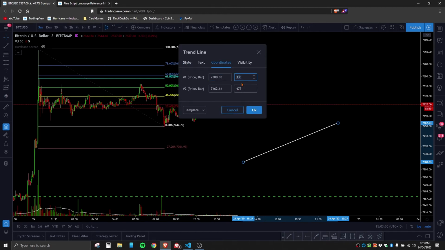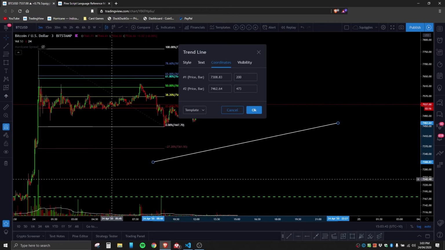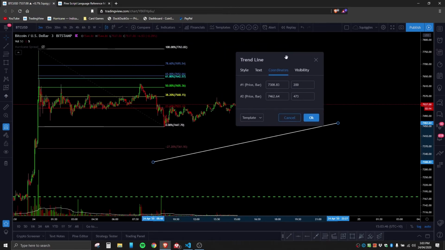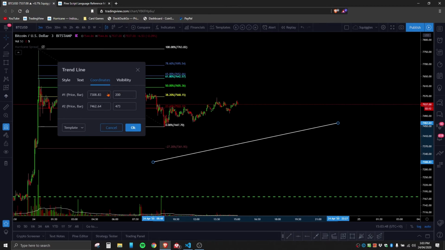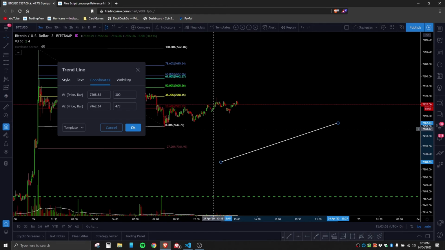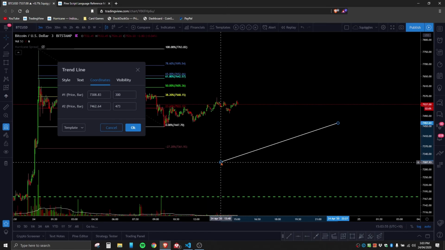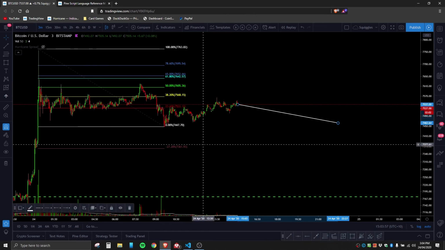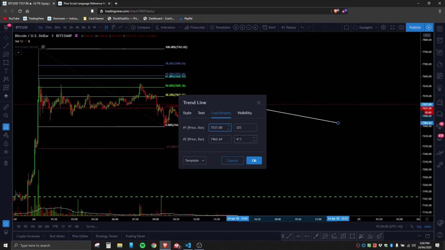All right, so the index of the first part of this line is index 332. If we go, say, 200, jumps back to there. So this is bar 200. So let's go back to 300, like so, and let's put that right on current price. Current price is currently the index of 325.